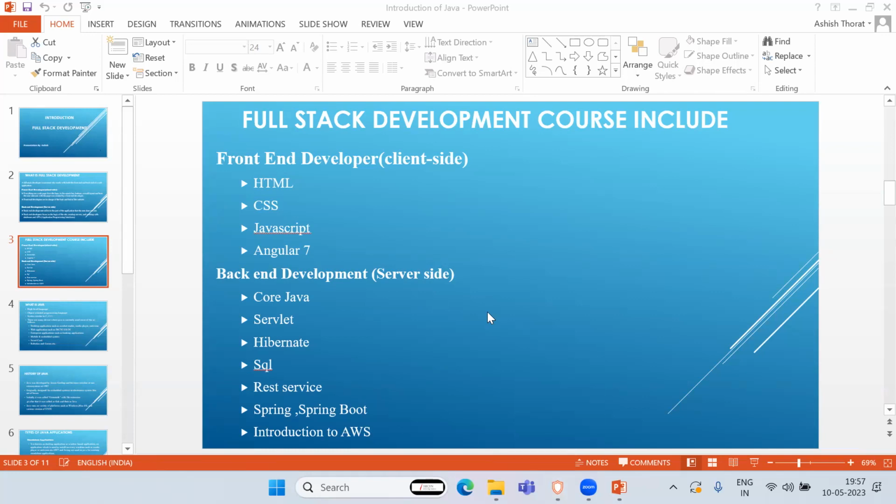Now, in this course, we are going to learn the following things. A full stack developer has knowledge of both front end and back end technology. During this course, we are going to learn core Java. First, we will start with core Java concepts: what is meant by a programming language, what is meant by Java, and what is meant by an object-oriented programming language. We will start from scratch. We will do small programs, which you have to practice on your machine.